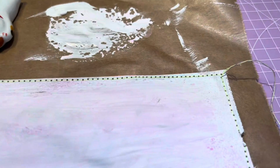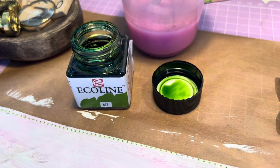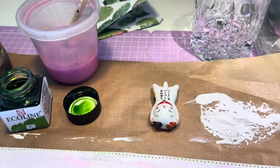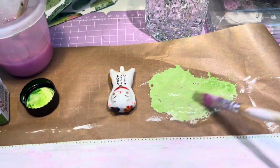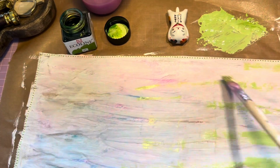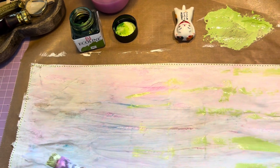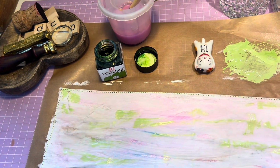Now our cover is dried. I waited a few minutes and it's time to decorate it. I decided to use a green ink and you can see that it's going to be mixed with my white acrylic paint which was left over, and I think it's going to be a nice fresh color for this journal cover.